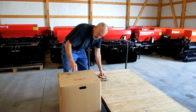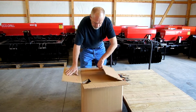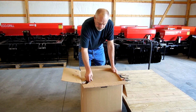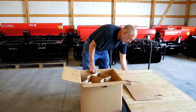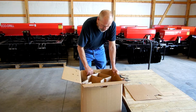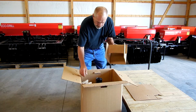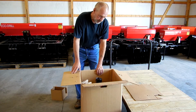Once you've removed all the staples, open your box up. There's a protective piece of cardboard there. Pull that out. Set that on something that's high enough for you to be able to work on this GT when you get it out. There's a motor cover. You pull it. Set it off to the side.